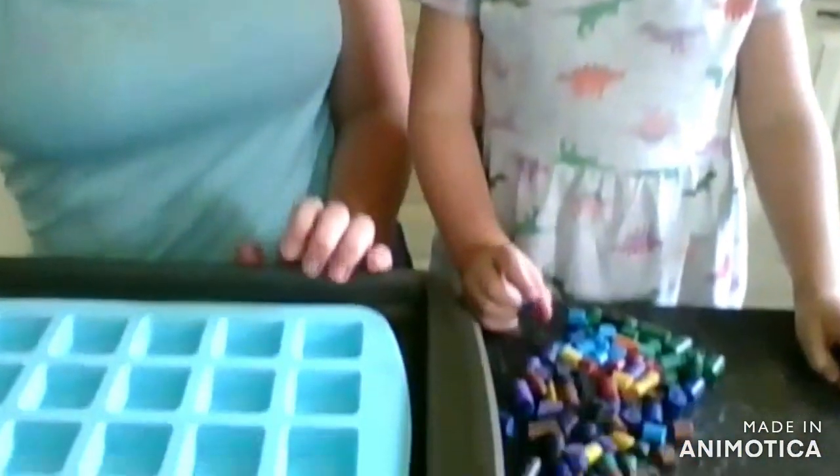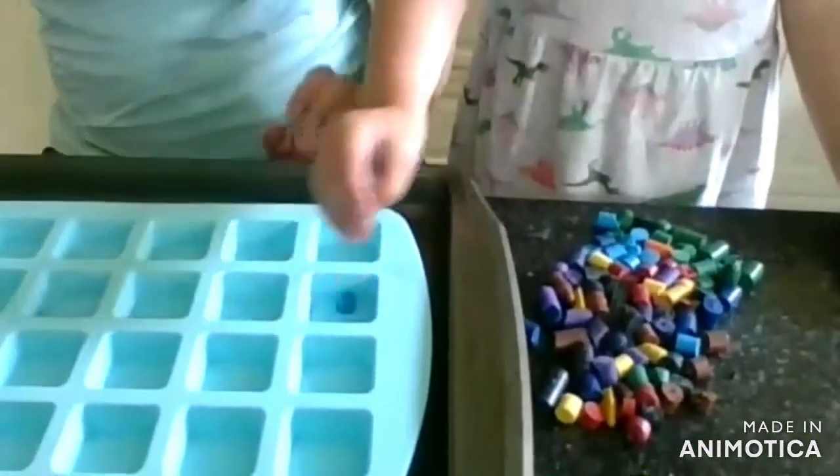So our next step is we're going to take our pieces of crayon and put them in our muffin or cupcake tin. So Josephine, go on ahead and make your crayons. Put them in the color combination you want.